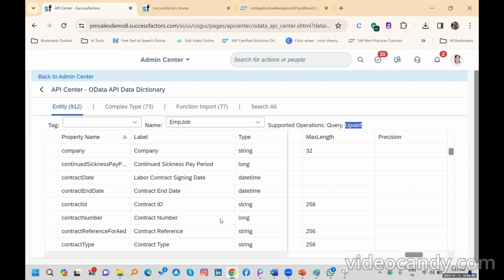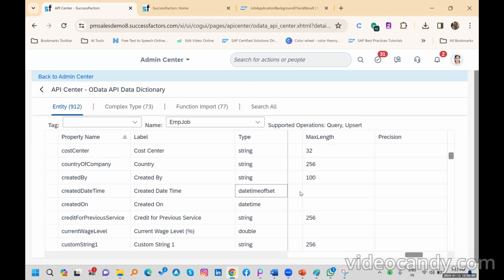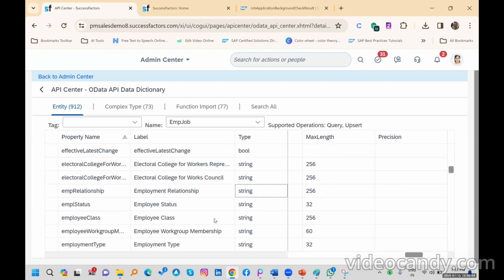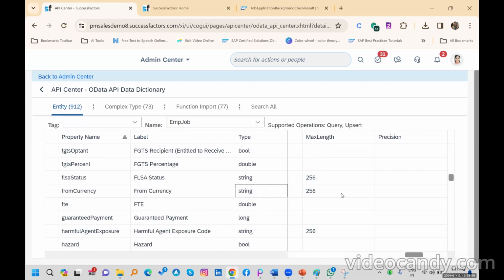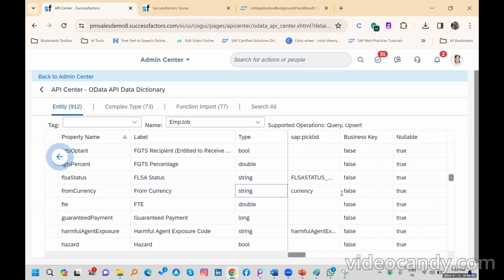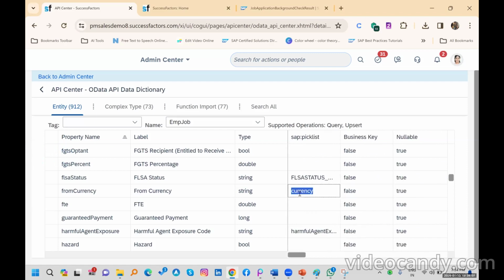Likewise there are so many available, and data offset is also available. I'll show you a pick list, which previously we didn't see. I will take this form currency. Currency is a standard pick list, though here it says string.